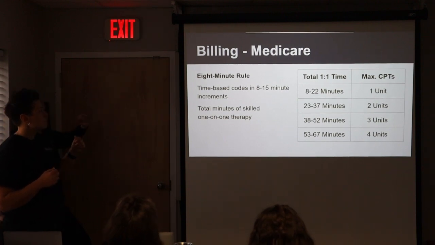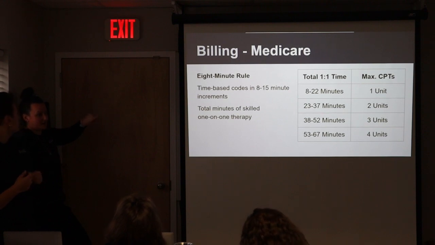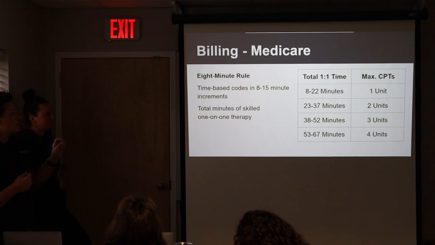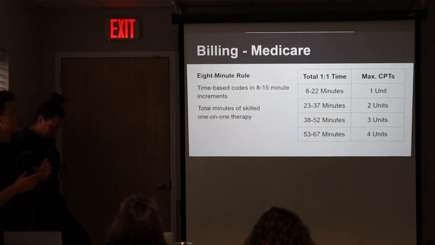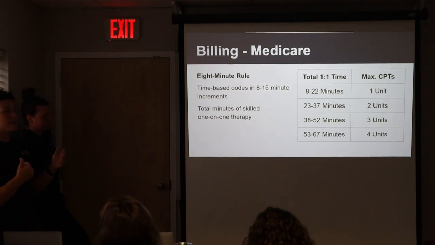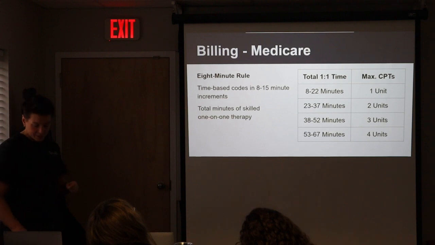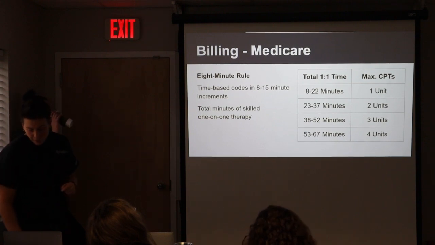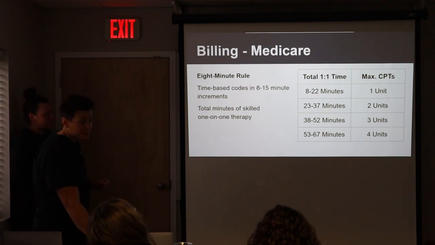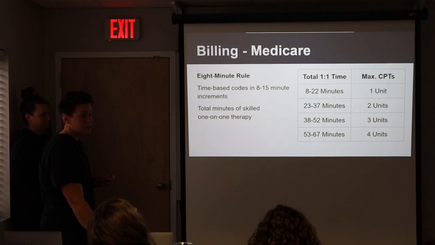And this is only Medicare B, so our Aetna Medicares, our Connecticut Medicares don't fall under this, that's a commercial payer. So instead of looking at the time for each individual service, you're looking at the time for the total treatment and then dividing to achieve the max number of CPT codes. Yeah, that's it. That's all I have to say about that. Does that make sense? Do you understand the difference? Yes, everyone?